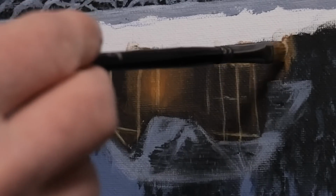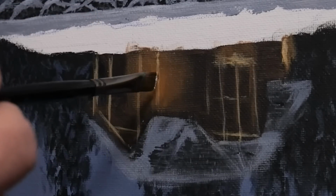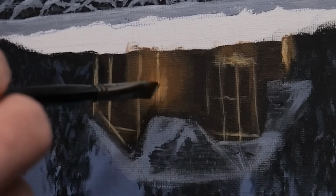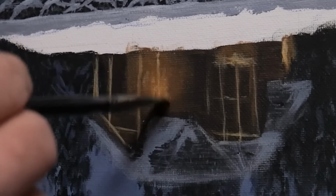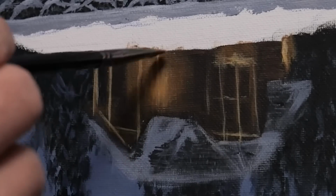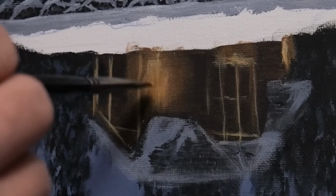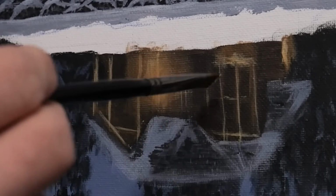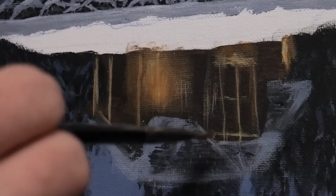But here I'm just following the same general patterns and rules that I did with the first application, in that we started with the darker base layer. We started to add these warmer applications, and the warmer applications generally do start with more of a red-orange heavy mixture, and then we move to the yellow because the base layer has a lot of Mars black in it, and we don't want the Mars black and the cadmium yellow to mix because then they create a green. So here we are following that general rule.